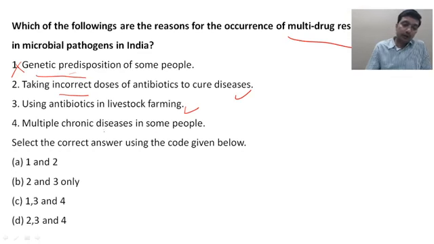And this is something you probably are not aware about, that multiple chronic diseases in some people. Multiple chronic diseases in some people, can they put people at risk for multi-drug resistance? Likely, because why? People who have multiple chronic diseases like diabetes, for example, or things related to blood pressure, so heart related problems, this will put your immune system at a lower pace, and it probably is weaker. We are more and more prone to infections. You may happen to take antibiotics frequently, and when you take antibiotics frequently, there's a higher chance that you're becoming a breeding ground for developing antibiotic resistance.